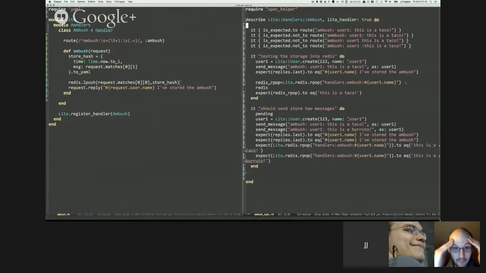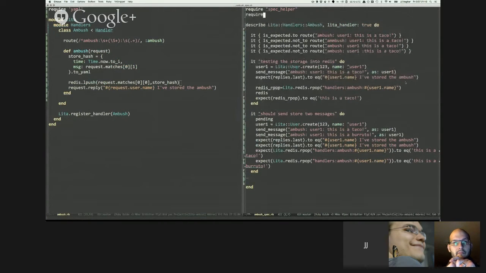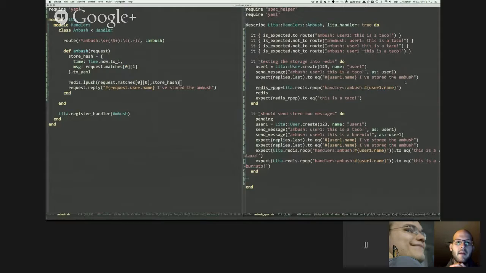Okay. And then you're going to want to create a new variable that's going to store the contents of YAML.parse, or YAML.load, I'm sorry.